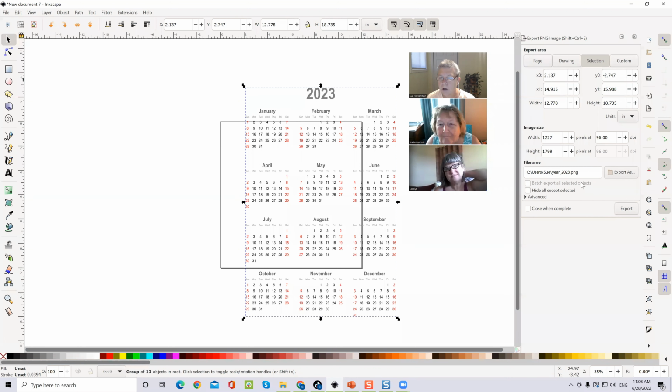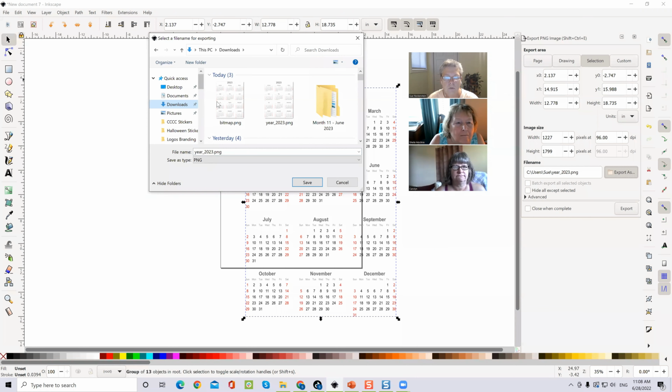What works is to click Export As, and then you get a box that comes up, and you can redirect it into, say, your downloads folder. So you redirect it into this folder, and then you save it. Let me just change the name.